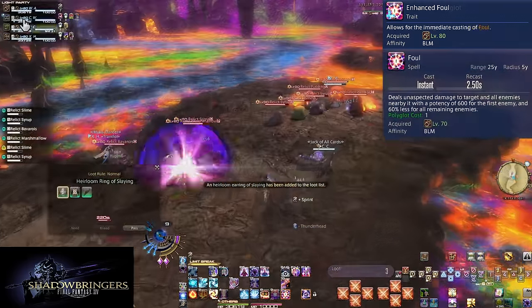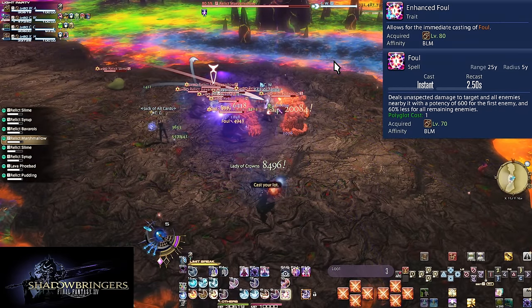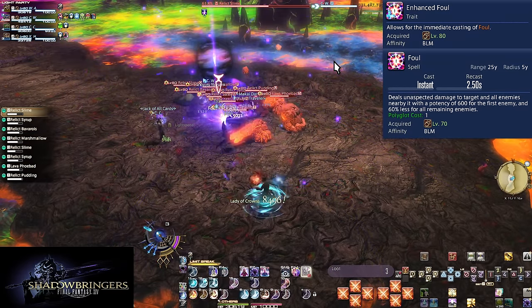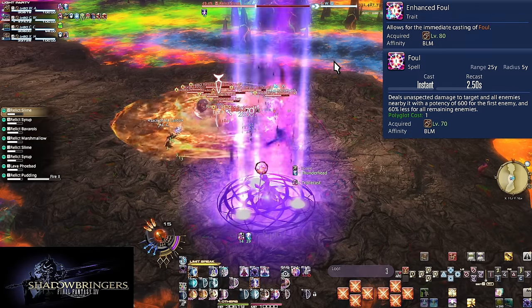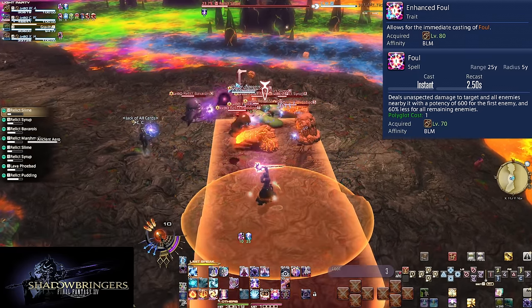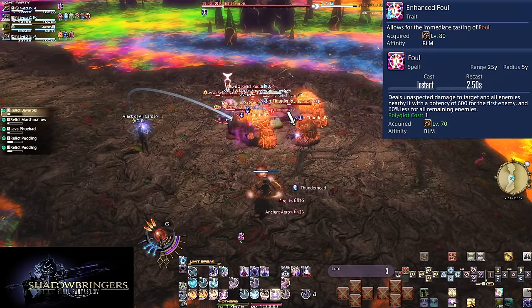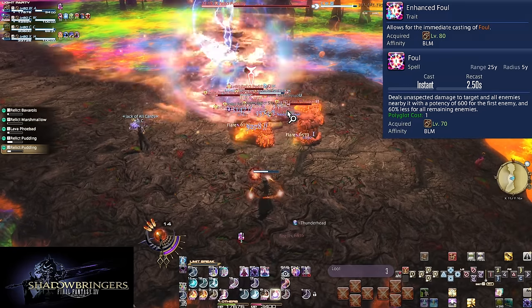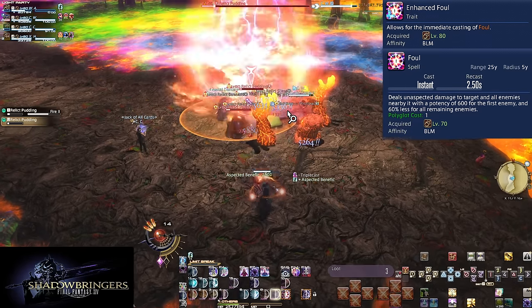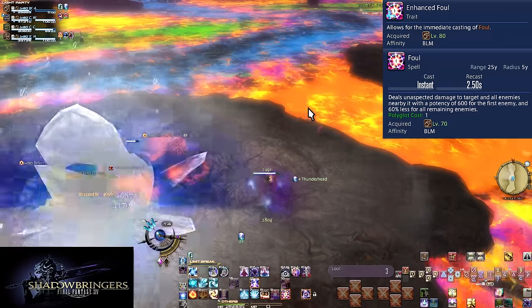Enhanced Foul, meanwhile, turns Foul into an instant cast spell. This makes Foul infinitely more usable and flexible. Even with Triple Cast, our movement abilities are limited. We try to use those in our opener too. Being able to store 2 Fouls means we have just a bit more guaranteed movement when we need it. However, it's a movement tool only for during AoE, because we got a third skill.